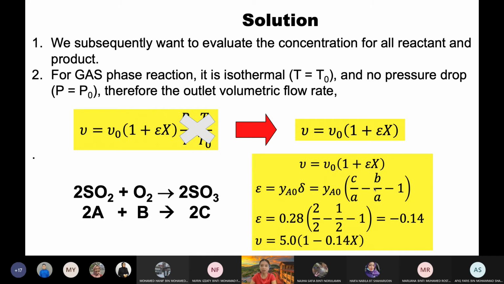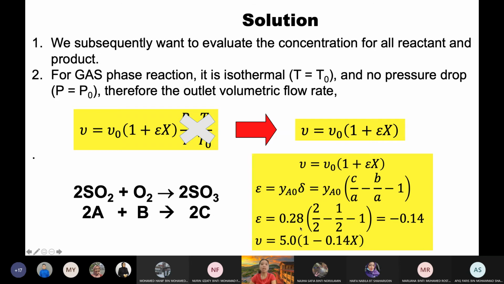Kamu kena cari sigma. So sigma macam nak cari? So sigma kamu just ingat ratio stoichiometric coefficient dan tak melibatkan inert sebab inert takkan ada stoichiometric coefficient. So then stoichiometric coefficient ni ada positif, ada negatif. Positif for product, negative for reactant. So technically it becomes C per A, it's only one product, right? C per A minus the two reactant, minus B per A minus A per A, which is 1. That's why it's written as 1.